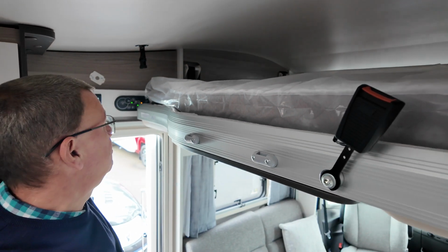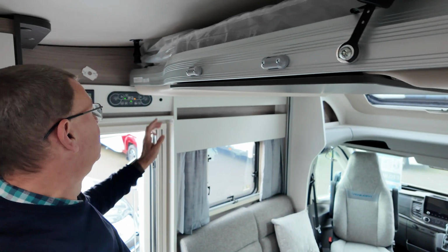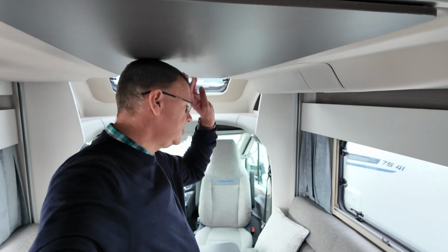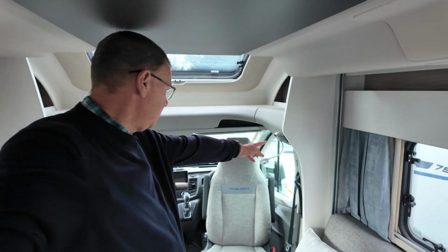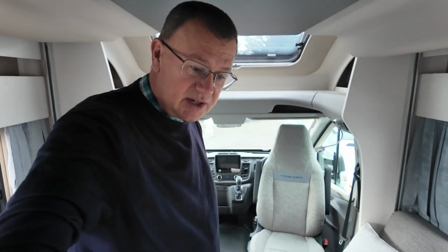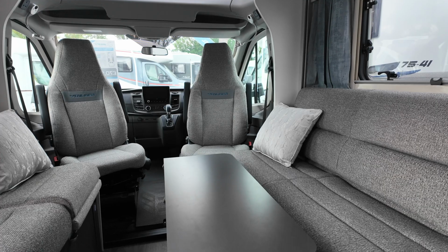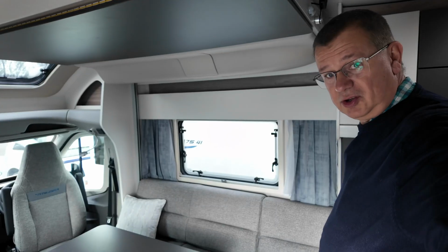But what's actually quite impressive, now I'm 6'5", so we've got the bed fully up there, and I can walk under here and my head just, let's say, touches the top there, but there's absolutely loads of room. There's a handy plug socket there, some lights, lovely area here where you could put bits and pieces, especially in that top bed. The other thing I really like is this table, because you can adjust the height, so you can reduce it down to make up the bed, or you could increase it up to get the right height. That goes quite high, doesn't it?